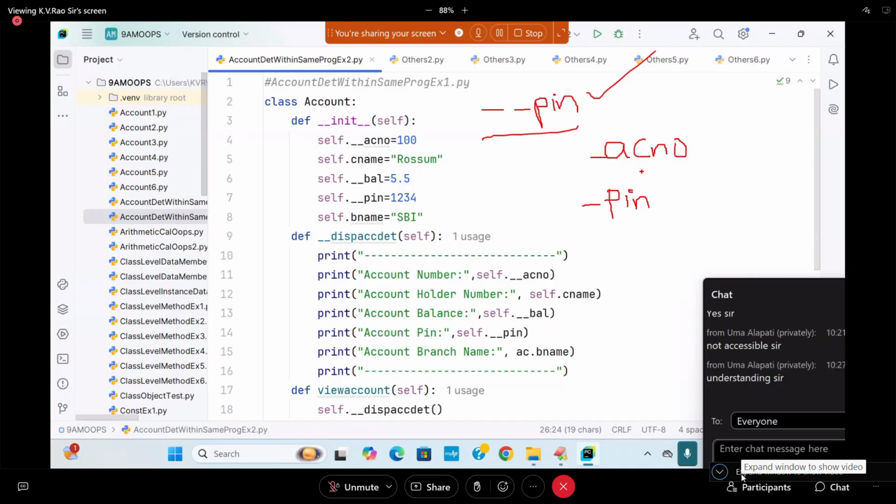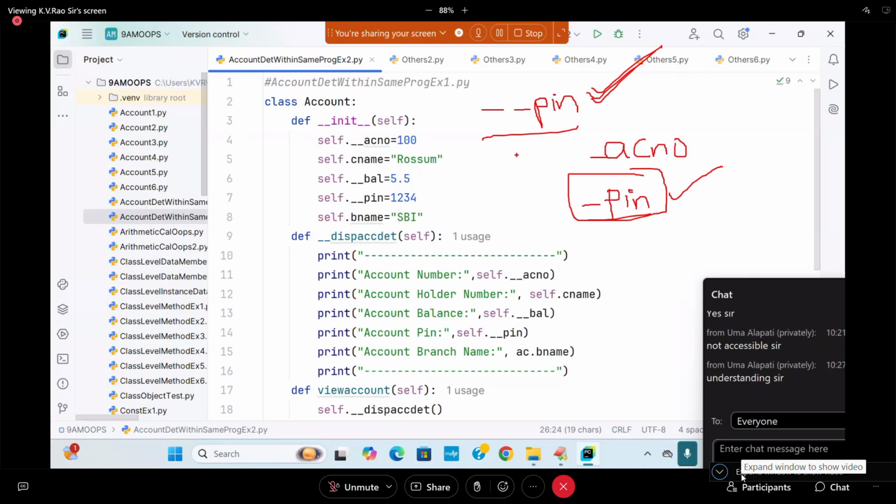The single underscore pin is called protected. The double underscore is totally private. Even parents ask, tell me, what is your problem? Not telling. This one is strictly private. This one, a friend is asking, tell me, any problem? No problem, tell me. After some time, you are telling the friend. That is called protected.